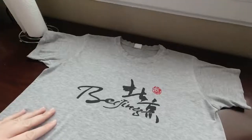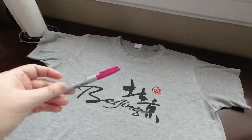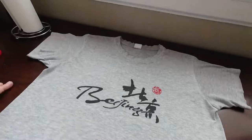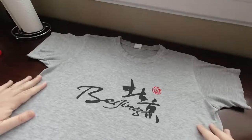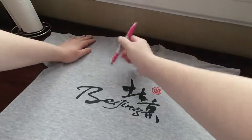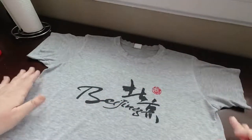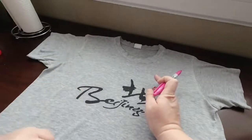For this next mask you are going to need a t-shirt, a marker of some kind, a pair of scissors, and again paper towels or coffee filters. To get started, you're going to want to kind of map out how you're going to cut your mask. In this method, you want this area to be your mask — make sure it's tall enough to cover the space from the bridge of your nose to your chin and wide enough to go from cheek to cheek. These areas will be your straps.